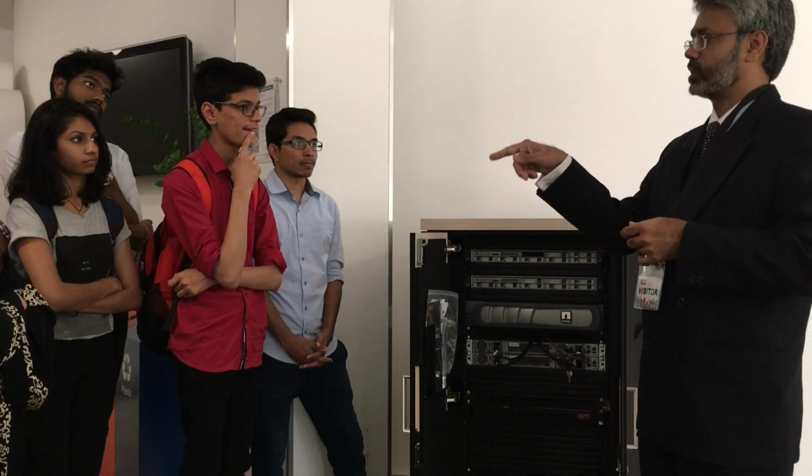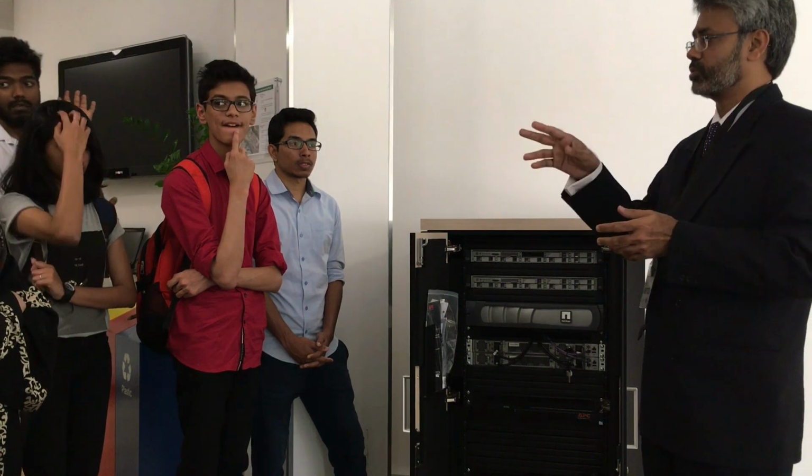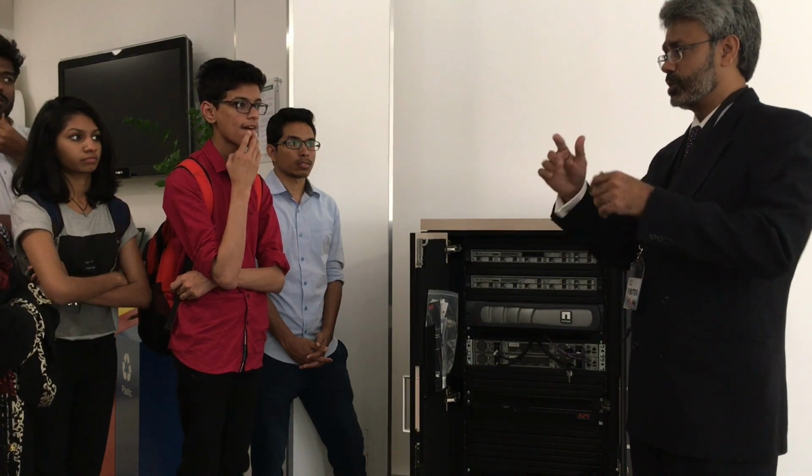How many of you use Mac computers here? Mac computers. You have Windows in it? No. You don't have Windows in it. Suppose Mac people wanted to have Windows. What they do? They put one virtualization tool and they will add Windows in it, right? So they'll run both Macintosh as well as Windows simultaneously, right? Same thing here. We can have one infrastructure. We can have multiple machines running.